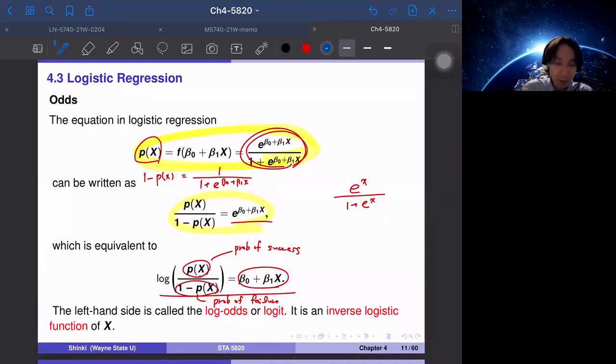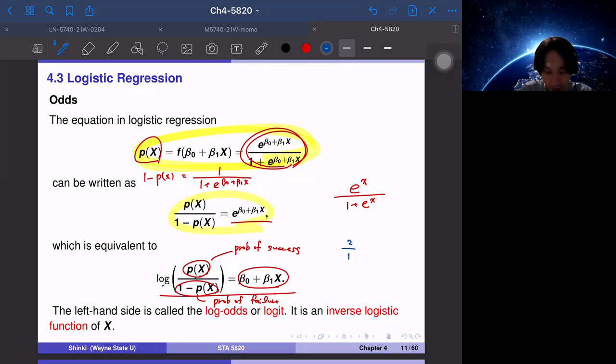And the only way to interpret is through the odds ratio. So if x gets larger by 1, then the log of the odds, log of p of x over 1 minus p of x, gets larger by 1. So p of x over 1 minus p of x is the probability of success over probability of failure. If success probability is twice as large as probability of failure, then that is 2/1, so 2. So it's not very intuitive, but still somewhat intuitive.